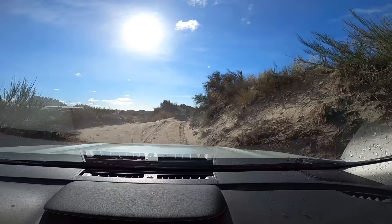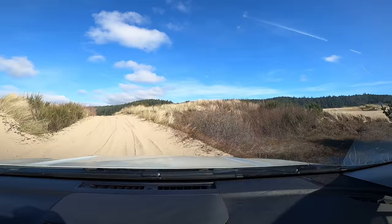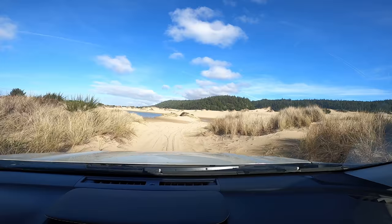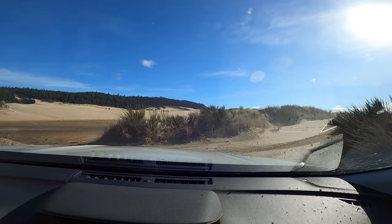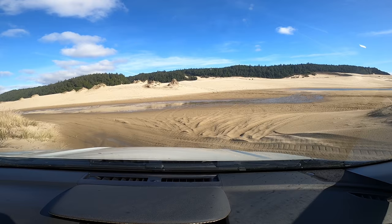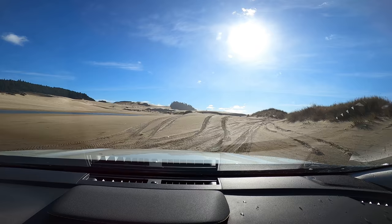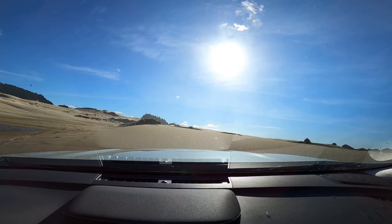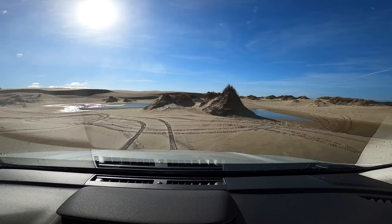A lot of swampy areas out here though, and they're really deep because we're right at sea level and people come through here and rut it out, and then water settles in there and it never goes away. Crosstrek definitely doesn't like soft sand, that's for sure.